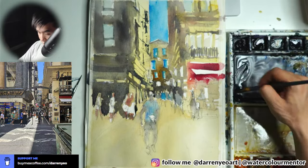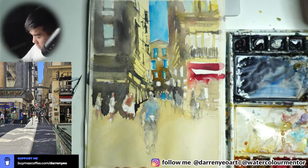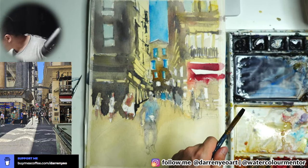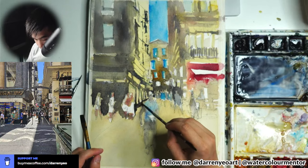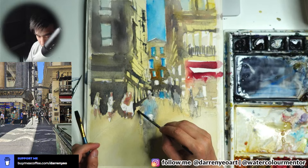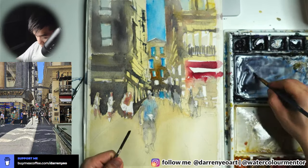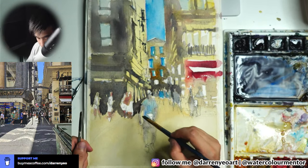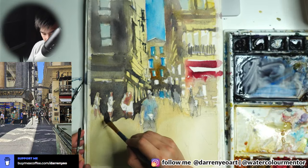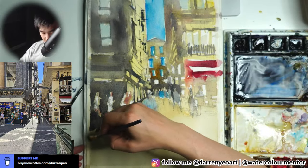Flat brush, dark color, neutral tint. Okay, let's get in that shadow cast underneath the building. More flat brush. It's going to help me in this section to the back. There. Yeah, this shadow on the ground here, that's what I'm trying to get in, just to cut around the figure. Okay, quite a sharp looking sort of shadow as well.